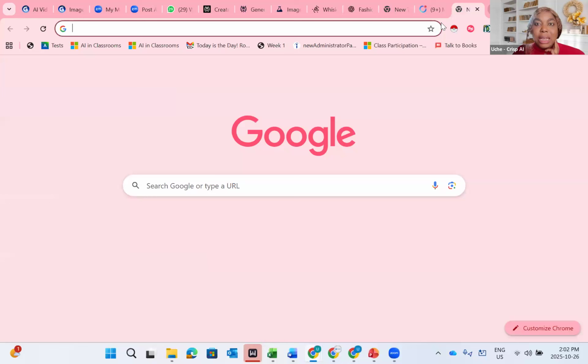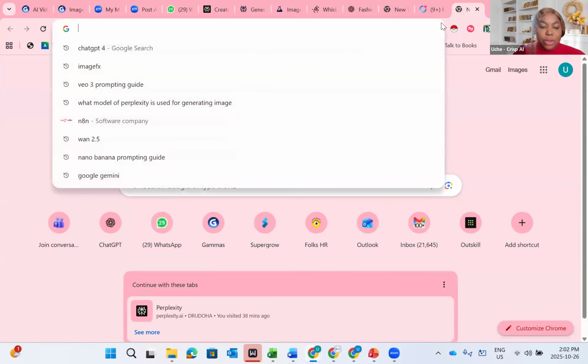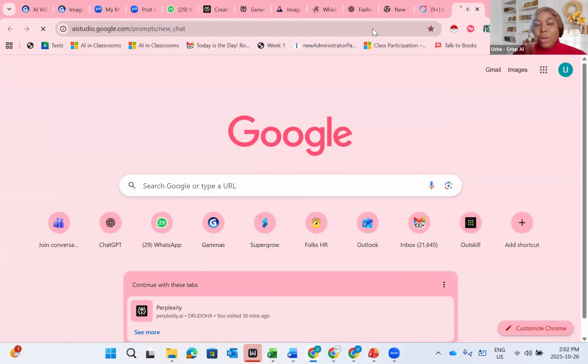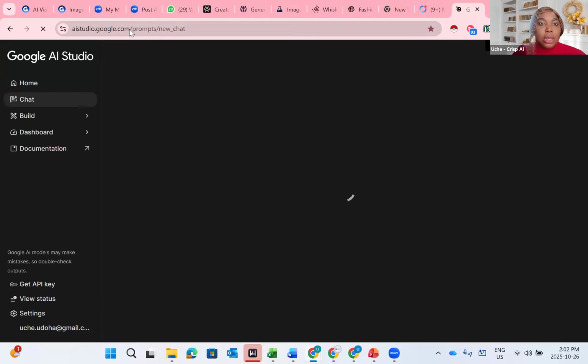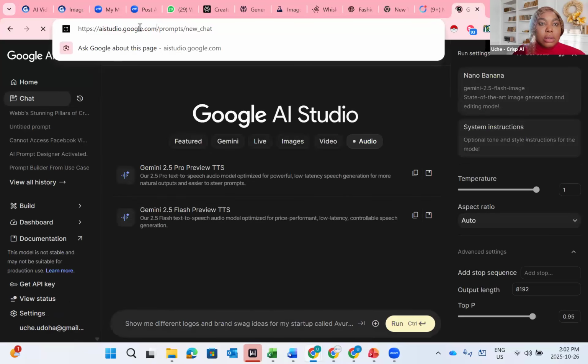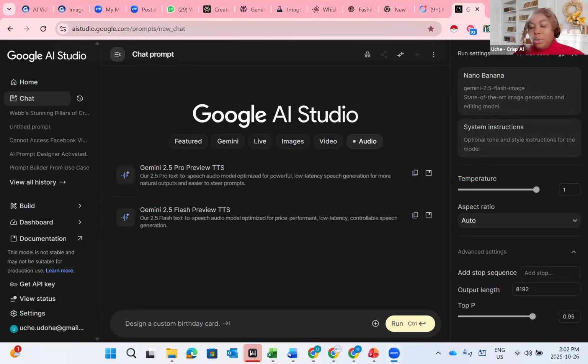And I'll give you an example of another tool that you can use, which is on Google AI Studio. I'm going to show you that. Let me put the link here for you so that you can easily log in.